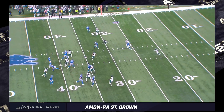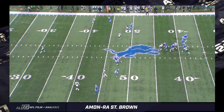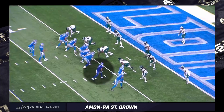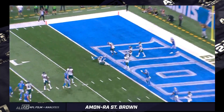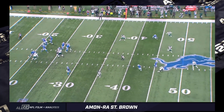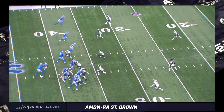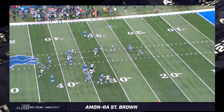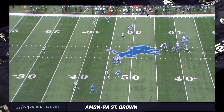Some overarching things I've noticed: reliable and tough on third downs — incredibly tough on third downs. Goff trusts him, and he should. Iman Ross St. Brown gets open on man concepts, zone concepts, makes tough catches, and fights his way into the end zone. The 72% catch percentage isn't all on screens and bubbles. He's really great on change of direction stuff — routes where he changes direction and can manipulate the defender based on man or zone. Blocking at 6 foot, 197 pounds is better than many would presume.